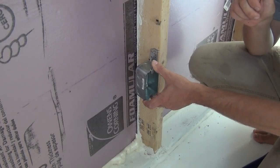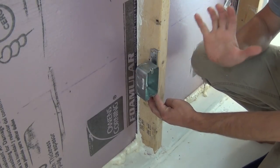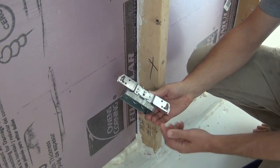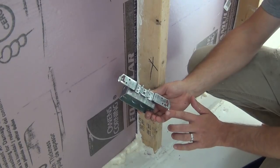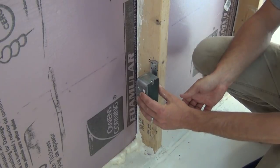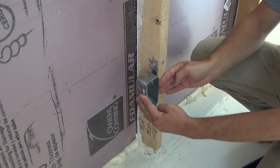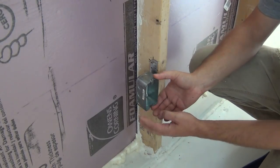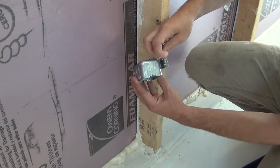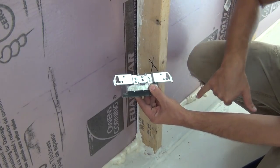We've got our direction from the SSL family mom and I'm going to get these put in. I'm using a metal outlet box here instead of the plastic ones. This comes with a guide that's attached to it, and it has little curved hooks that wrap right around your 2x4. That tells you the right distance to have — so you've got your half-inch drywall come right up flush with that. All you do is tap these little hooks in here and that'll hold it in place, and then you can come back and throw some nails in through the holes.